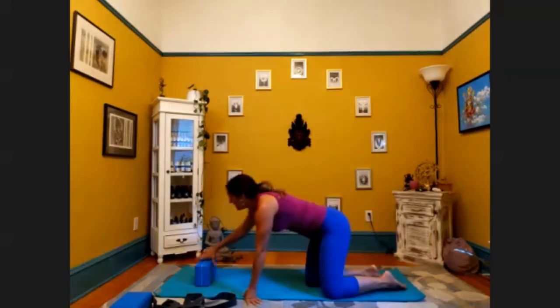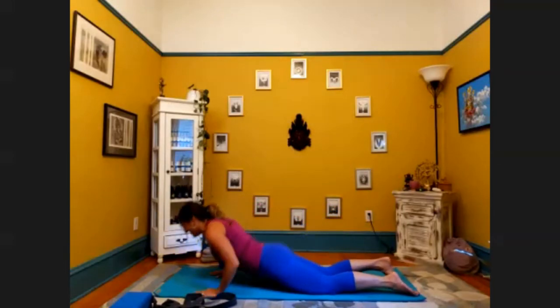Nice work. Did that feel different? A little bit. It's like when you do chaturanga from the really strong position, you realize that doing one of them really well is a lot of work. Okay, so let's come on down.